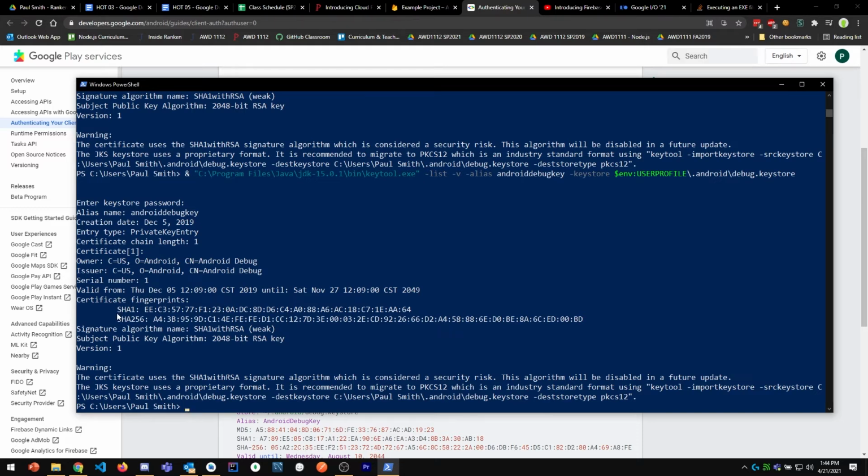You've got a SHA1 and a SHA-256. What we want is the SHA-1. So you're just going to hold left click and drag and select that whole thing. That will actually copy it to your clipboard. Just dragging and select, and then you hit enter. Once you've hit enter, that's now in your clipboard, and we can paste it into the website where we need it to be. So everybody tracking with me there? Drag, select, and then press enter.